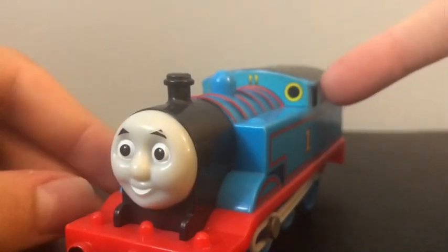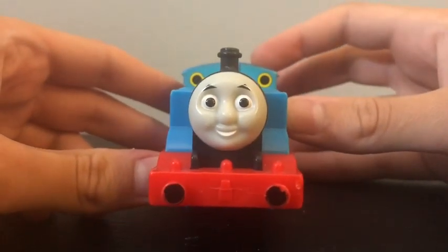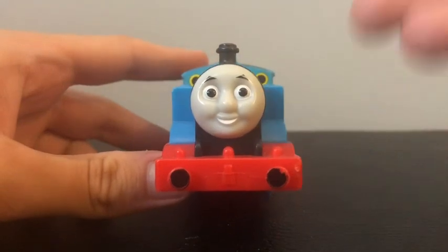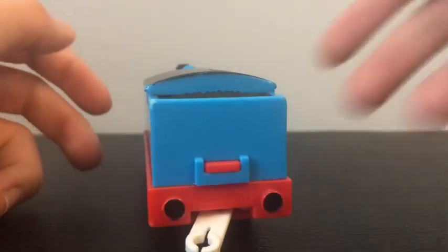The sticker's in pretty good condition. It has this face that looks literally nothing like Thomas. I mean, the previous version of Thomas literally had a better face. It wasn't great, but it was better than this. Like, what is this? What? I also got rid of the tail lamp on the back of him.